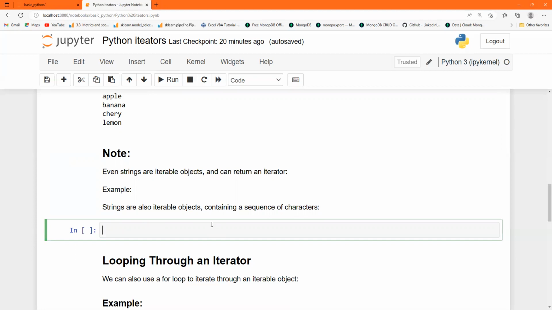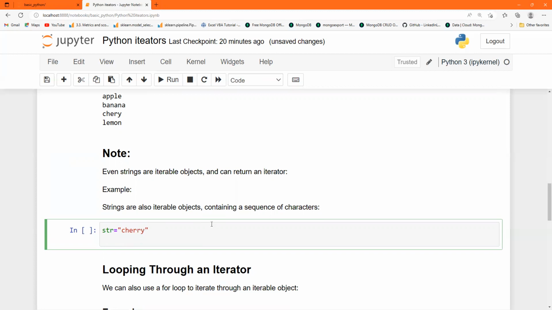Suppose now I will use my string, str is equal to, okay, str is my string, and I will give the string as cherry, guys. Then I want to iterate this string. So I will use it is equal to the iter function, the inbuilt function in Python.